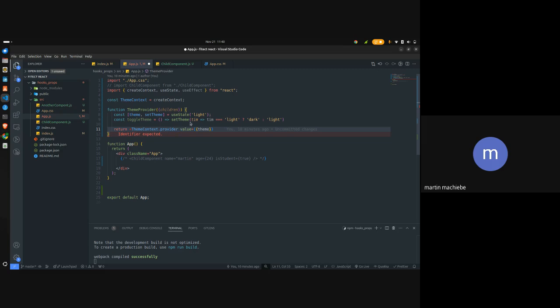So the value now, then we have the same comma, then toggle thing. Because already this is where the toggle thing is coming from. You are just adding an if and else statement. You get. So after we are done with that, we close it.